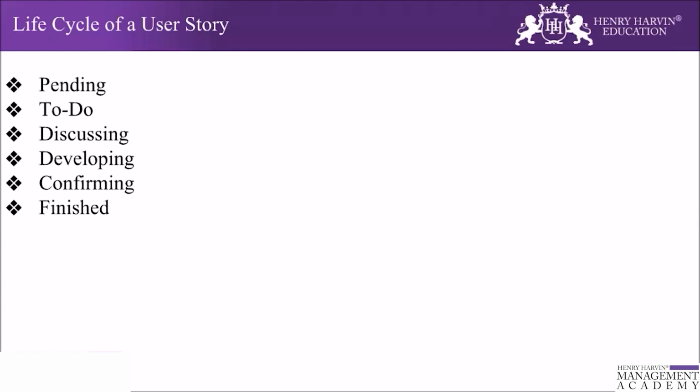So at this state, the user story has nothing more than a short description of the user need. There is no detailed discussion of the requirement, no system logic, no screen design. The only purpose of the user story for now is just to remind all parties of the future discussion of the user request written in the story card. So it is possible that the user story will be discarded in the future, but in the pending state, it is just a one-liner of what exactly the user wants.